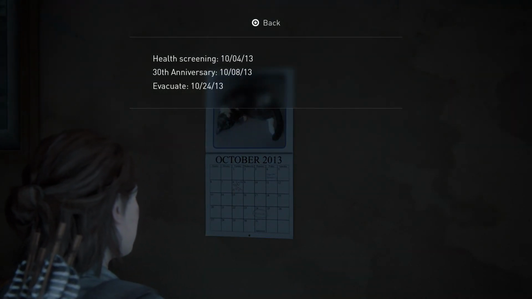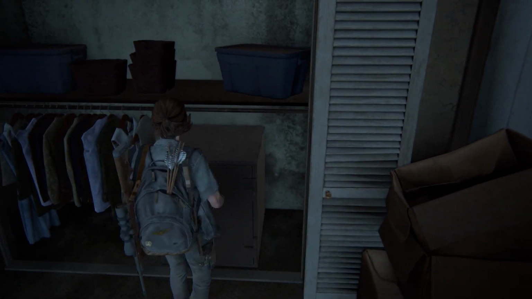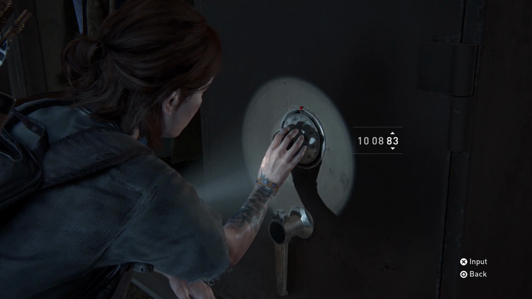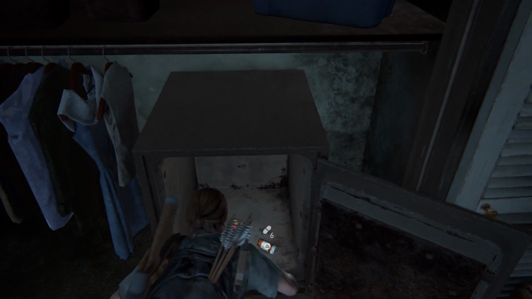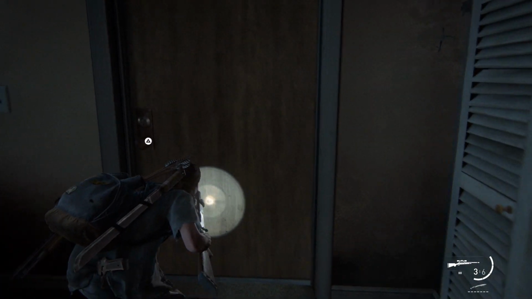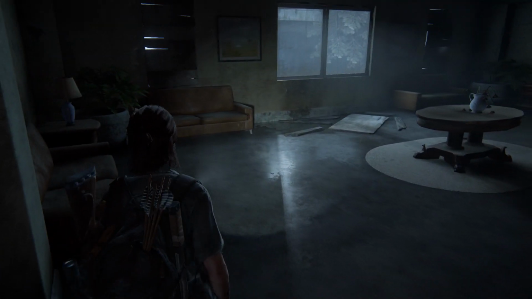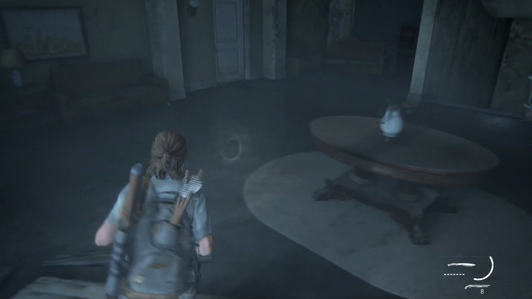Oh. 30th anniversary. 10/08/13. So if it's 30 years, it's 10/08/83? 10/08/83. Yay! Math. Oh, wow. 24 parts. Shotgun and rifle ammo. Sure. You know what? I don't mind using a shotgun for now. Hopefully there's something in here for me to shotgun. Oh, that door's locked too. Because I could have climbed in through this window, which is the one I saw before.